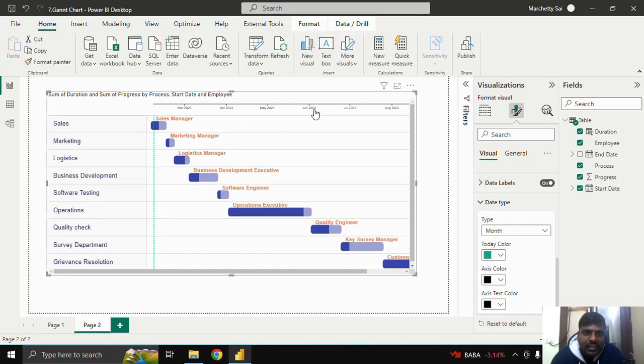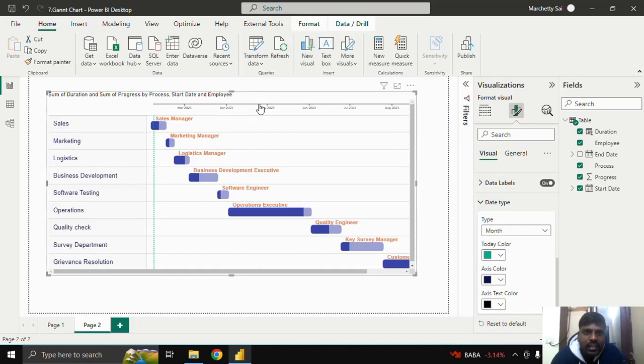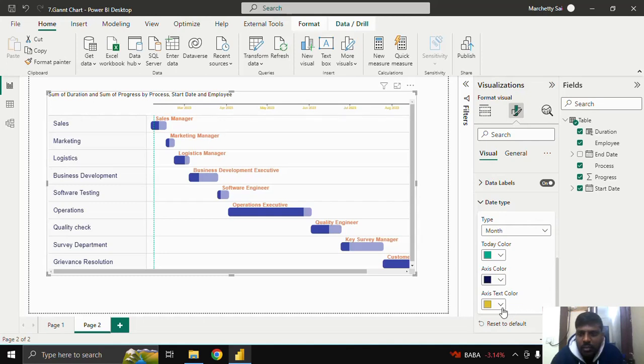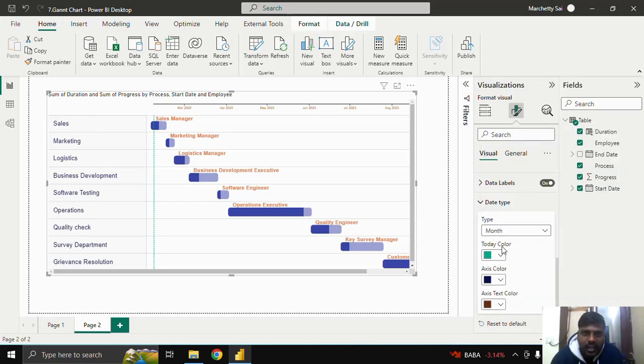This is an axis color. You could change the axis color. Maybe I'll change it to dark blue. So this axis color has been changed. This text color, you could change this text color. I'll change this text color to maybe yellow. It won't appear properly, but I'll change it to a dark color. So this is how you change these colors and date types.